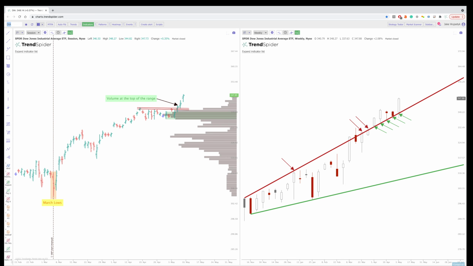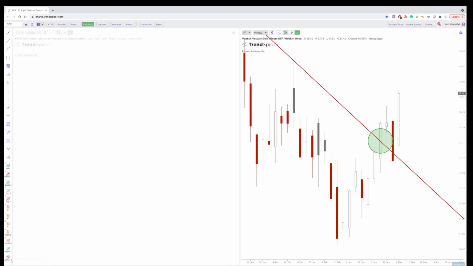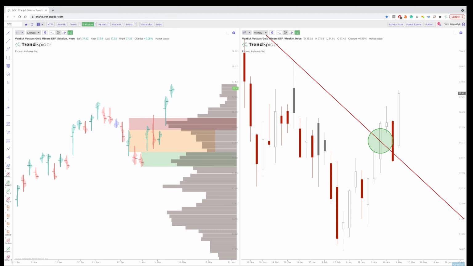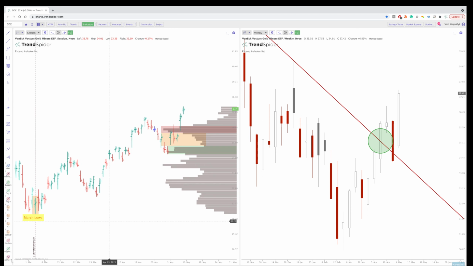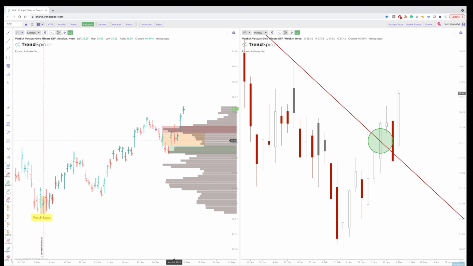Moving on to GDX, looking at the gold ETF here, you can see that this is a pretty cool case study using the volume by price. Anytime that you have this area where you have two volume shelves, you can see how quickly price can move through this orange area. That's what I call the volume gap, just an area where there's not a lot of liquidity. You can see here that for about 3 days we had trouble breaking through this supply zone above, but once we did, we really started to move. So just think about that, for IWM, we've got that same setup on the longer term weekly chart. So if we do break through, it could go pretty quick.